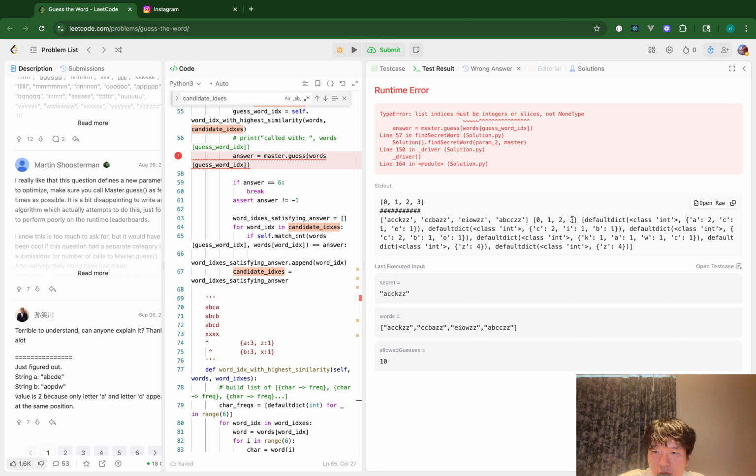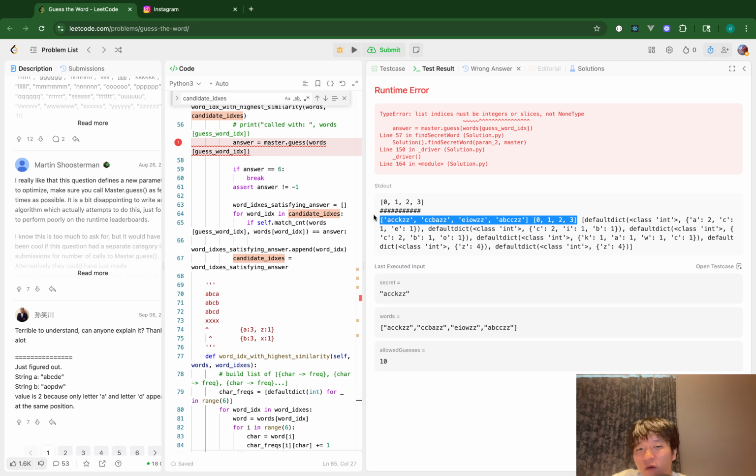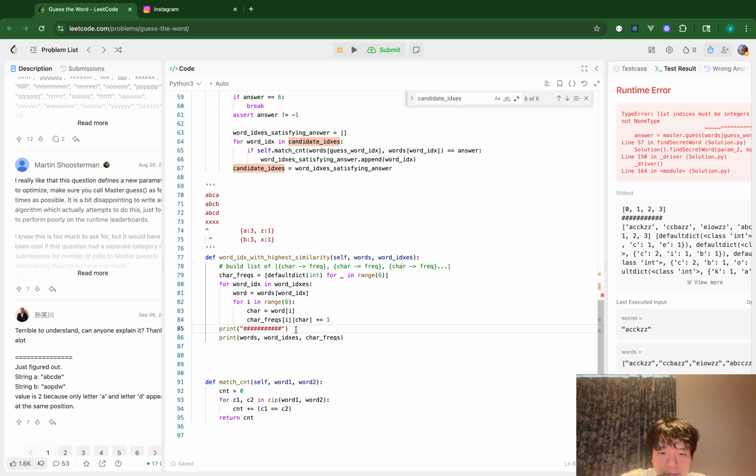So when this and this, okay, so I will take a look at all the characters and see the char frequency. So the first character, it should be A twice and C once, E once, yes. For the second character, it should be C twice, yes. I once, B once. Okay, seems good. So let me continue.